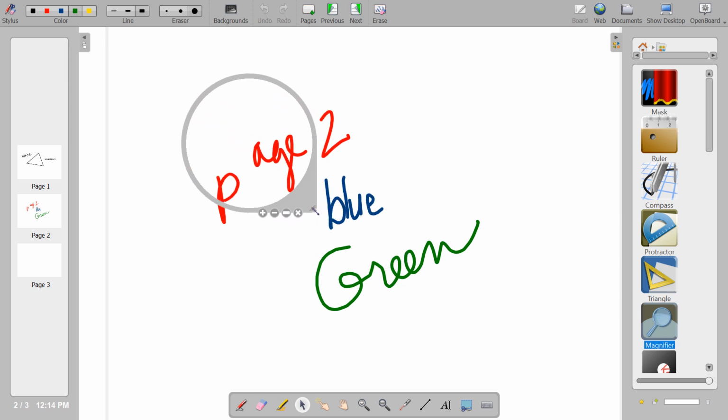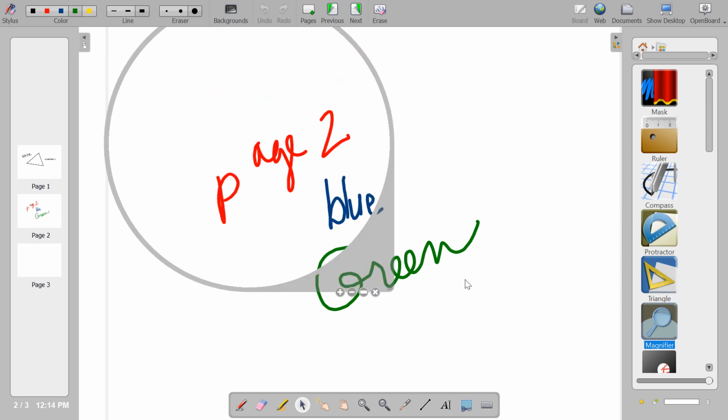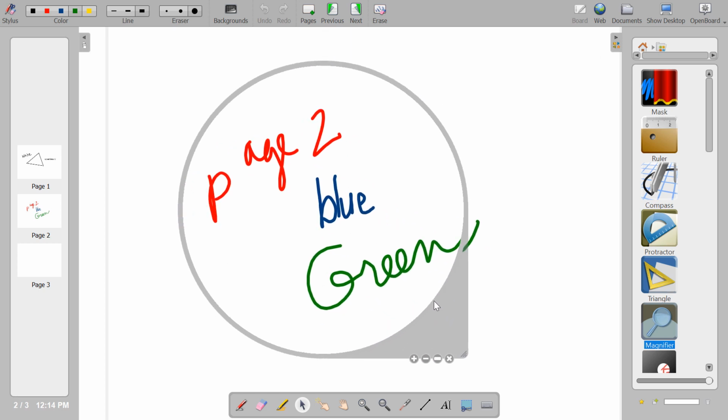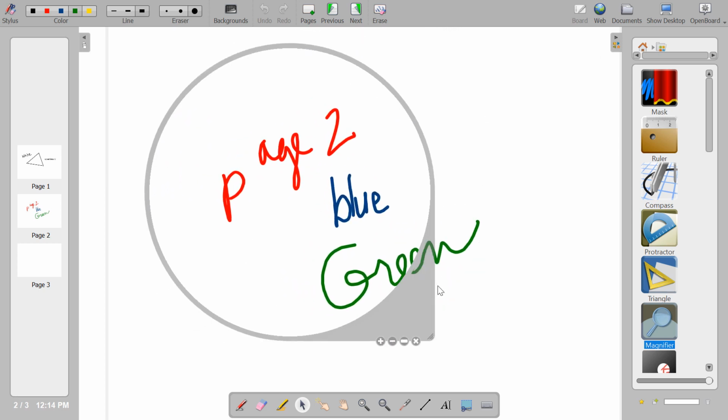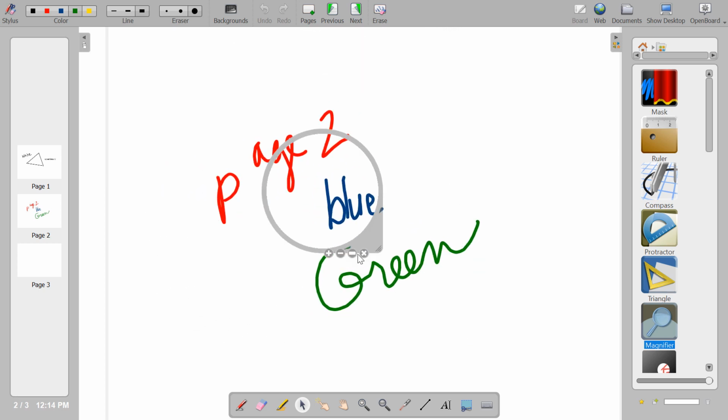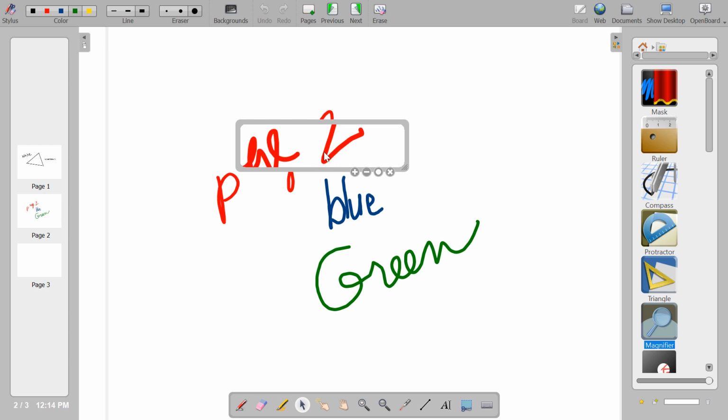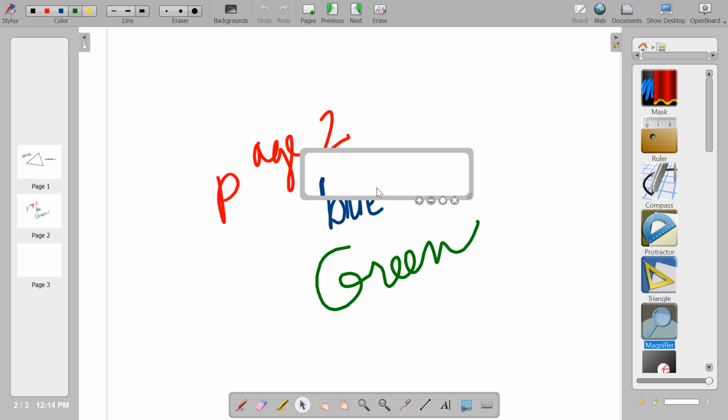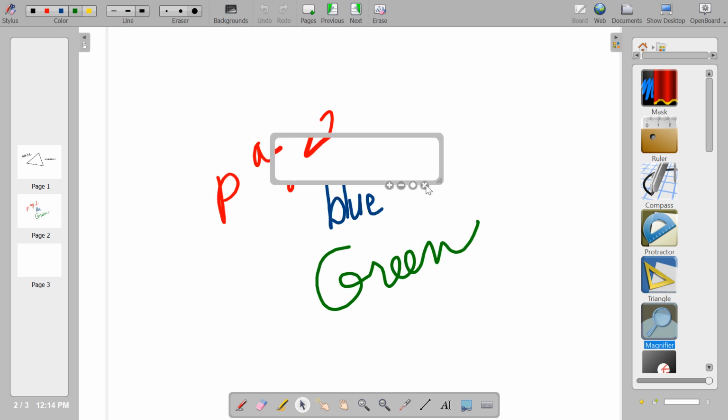I can also drag the magnifier and make it larger in size. To get rid of the magnifier, I can click the X and make it go away.